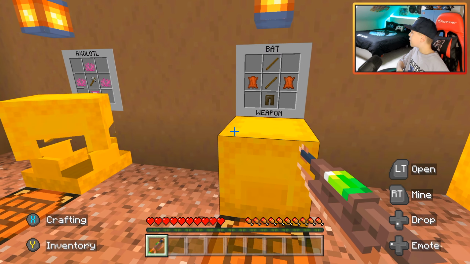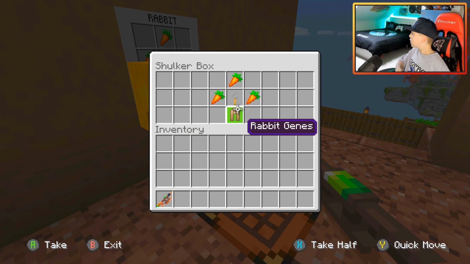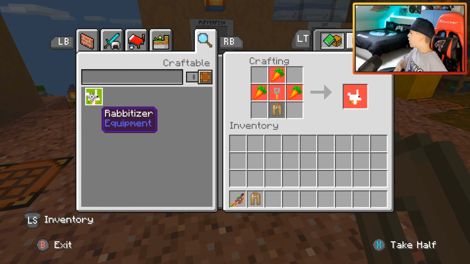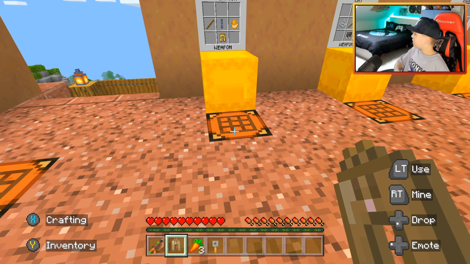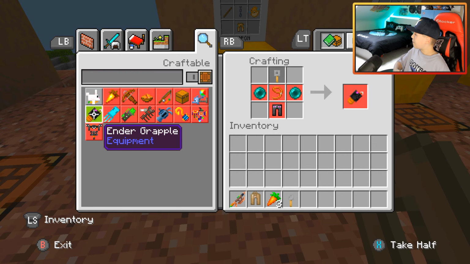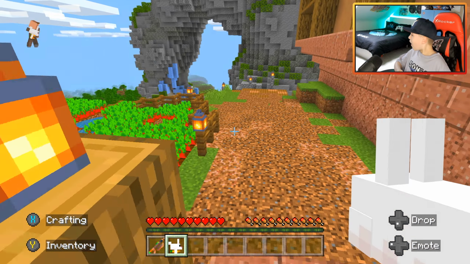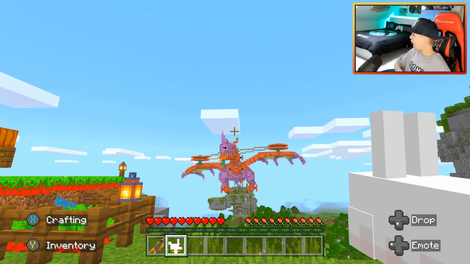An axolotl weapon, a bat weapon, a carrot weapon, what's this? Rabbit jeans. A rabbitizer. Ender grappler. What's this do? What? It shoots out carrots! Charge! Okay, that's a very big dragon.